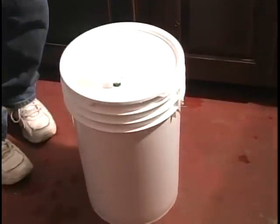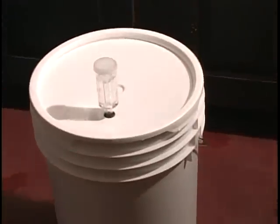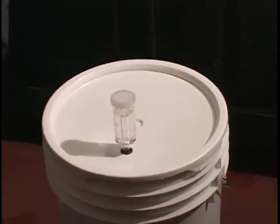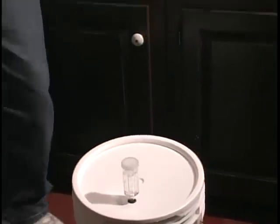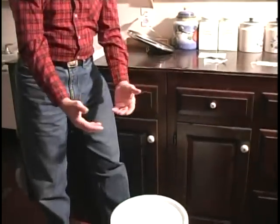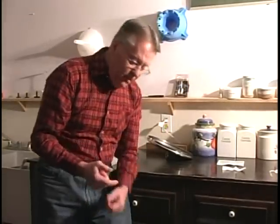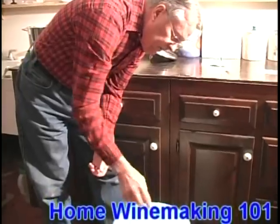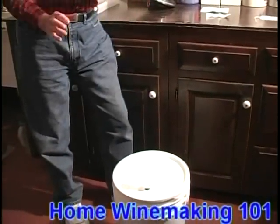Now again, within 24 to 48 hours, and you will see in shows as we go along, you will see the bubbling taking place inside of the airlock. And what this is doing is allowing the CO2 that is built up as a result of the yeast converting the sugar to alcohol to escape through the airlock. But because there is water in the airlock itself, no air can actually go into the must, and that's what you want to keep away from your wine.